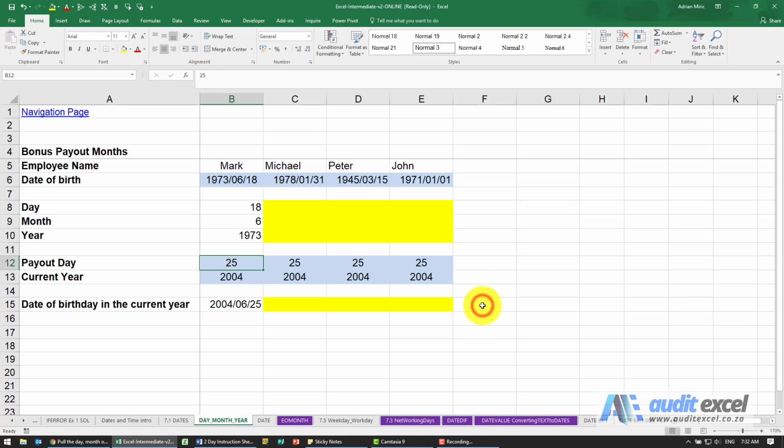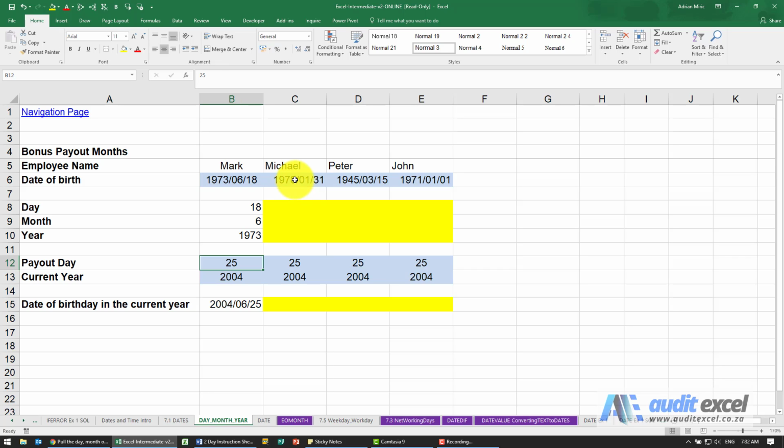If you understand how dates work in Excel, you'll understand why something as simple as taking a date and splitting it up into its underlying parts, for example, pulling out what month of the year was that date, what day of the year, is actually not as easy as just pointing at the cell and maybe using a left-right mid.